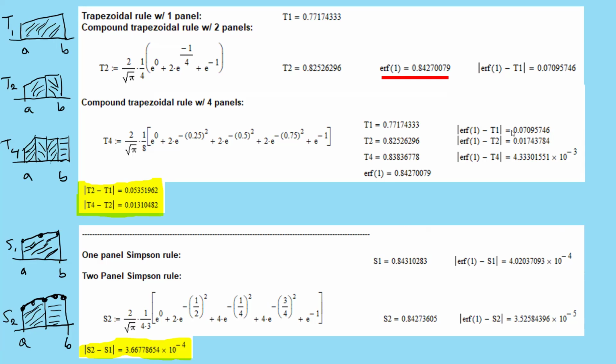As you can see, the error for the Simpson with one panel is less than the trapezoid with one panel, because, if you remember, for the trapezoid method we connect two points together with linear Lagrange interpolation, but for Simpson's rule we use quadratic Lagrange interpolation. This is about these methods.